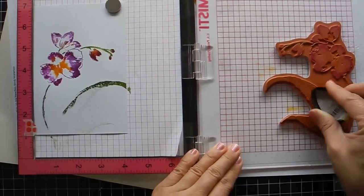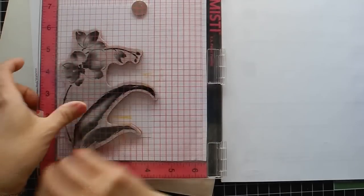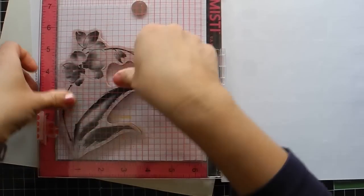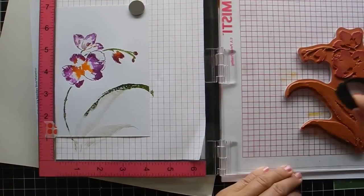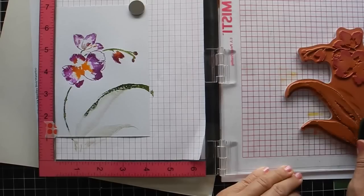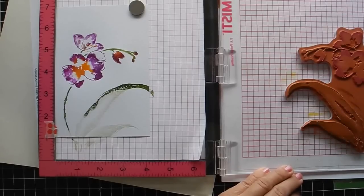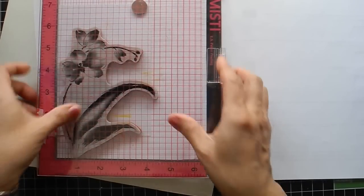It's fast and easy. Let's see. It's coming along. Only ink up the edges. But again, it doesn't have to be precise. That makes it look more natural and organic.